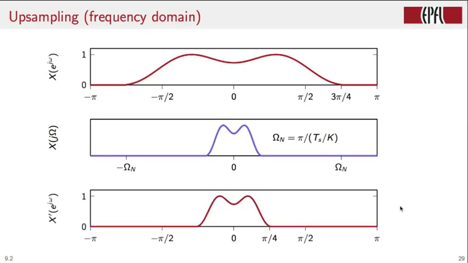And when we plot the resulting digital spectrum, we map, as per usual, the Nyquist frequency to pi, which corresponds to a contraction of the frequency spectrum by a factor of K. If here we choose K equal to 3, we get that what was the highest frequency of the spectrum, 3 pi over 4, now becomes pi over 4.